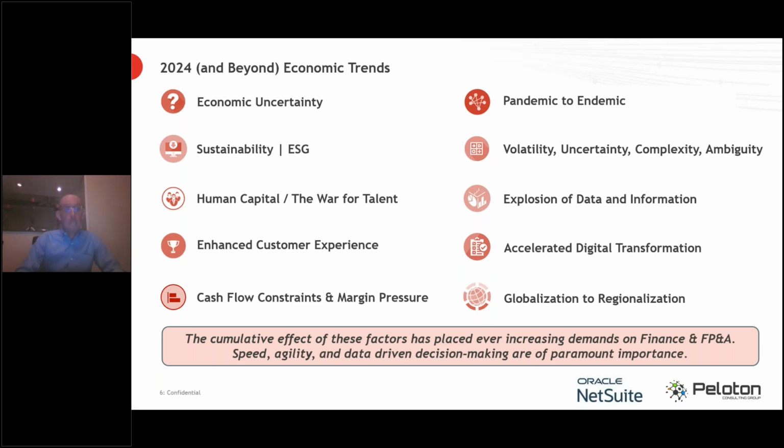Something that is increasingly important for virtually all organizations is sustainability and ESG. Many of the regulatory bodies are now mandating, even the Securities and Exchange Commission, all of the different European regulatory bodies, the state of California themselves. This is becoming increasingly important from a compliance, from a reporting, from a moving the dial, from a planning perspective that we need to be mindful of. Of course, VUCA: volatility, uncertainty, complexity, and ambiguity. It's here. Everything we have to deal with is just challenging.